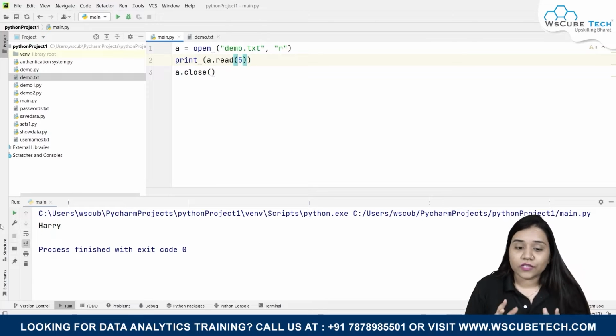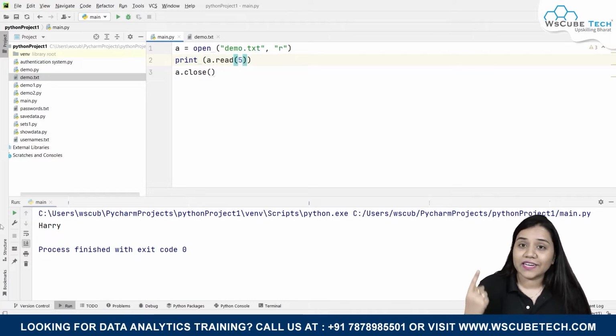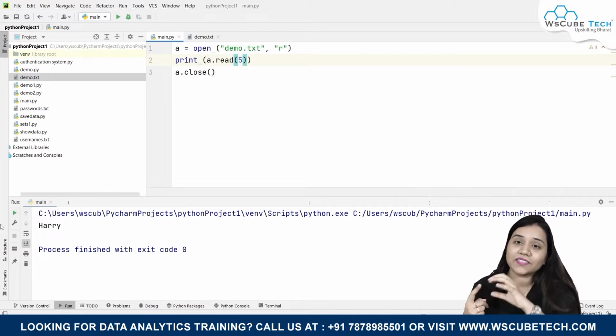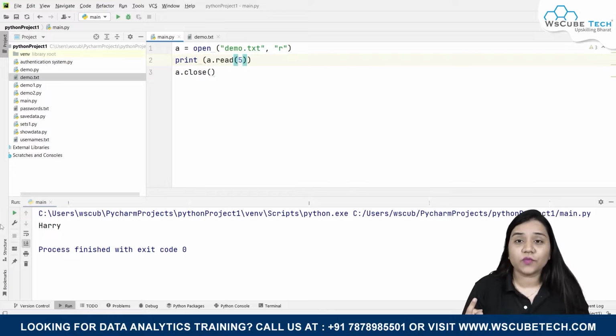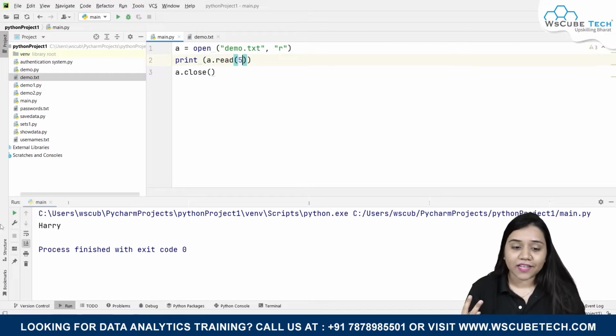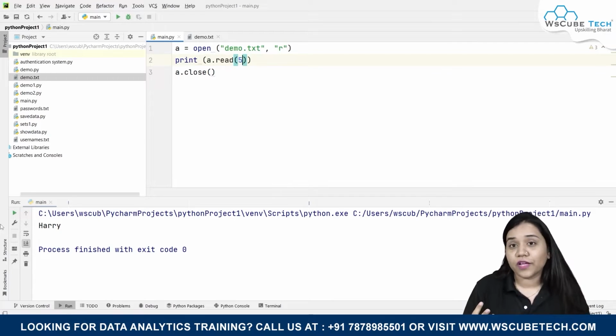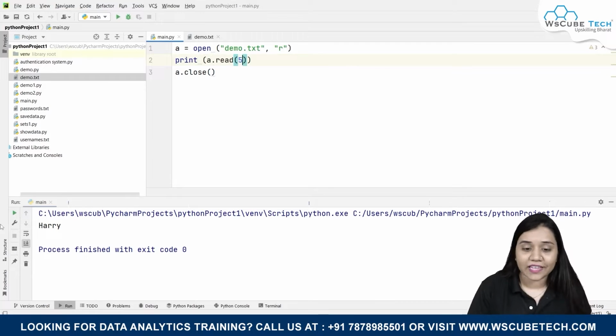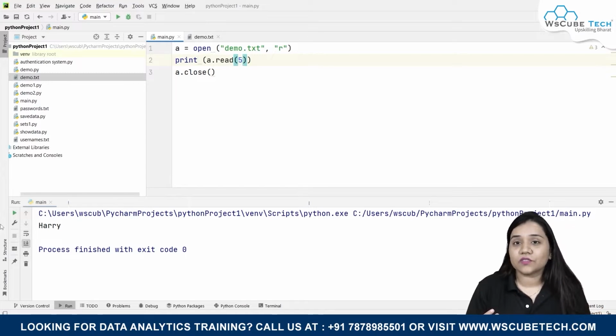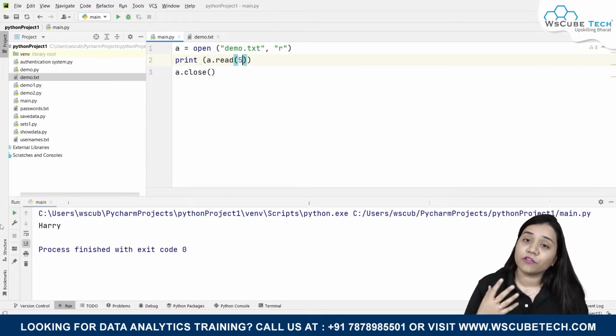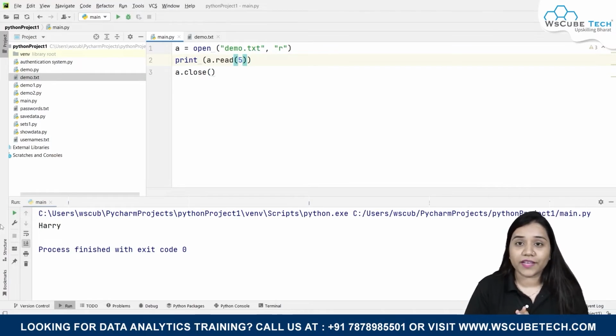So guys, this was about the read mode. We learned readlines, where we can read all the lines from a file in the form of a paragraph. Second, we learned readline, where we can read one line at a time. Third, we learned the for loop. With the help of a for loop, we can read all the lines from our file and print them in Python on different lines. And fourth, we learned the a.read method, which allows us to read a number of specified characters that we want to read from a file.